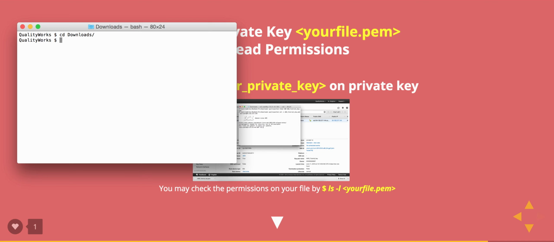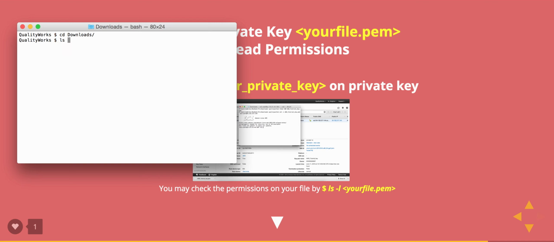It is not safe. But anyways, what we want to do is alter the permissions on this file to ensure that no one else but us can access this file, because of course it is a super secret file. And this file is such a secret that we ourselves don't even want to have write privileges to this file.